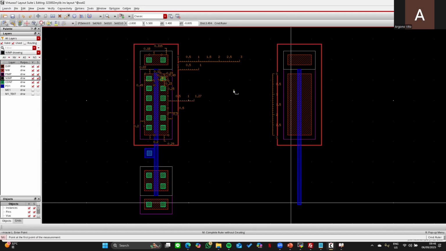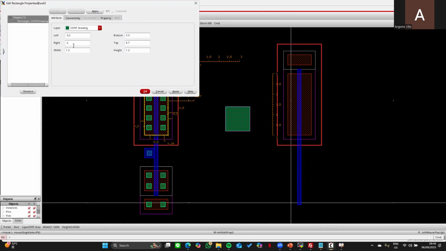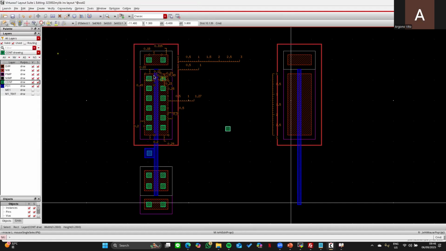You can check the rule by yourself. So press R, and then you can click it, press Q, edit the width and the height. 0.23, 0.23, okay.